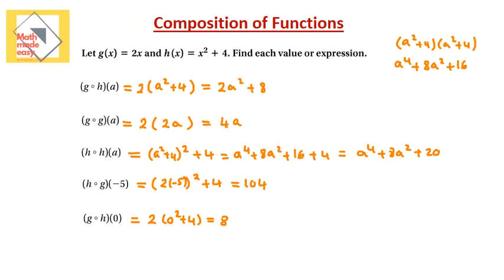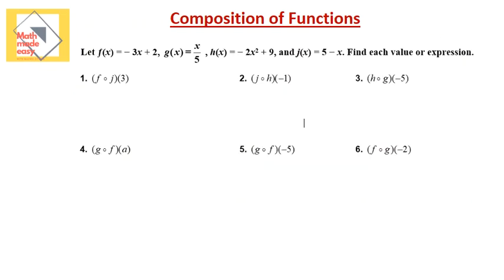I have a group of questions for you to practice and see how it works for you. You can write the answers in the comments and I'll let you know if they're correct. In this case, we have 3 functions, actually 4 functions: f of x, g of x, h of x, and j of x. Take in consideration that if f here is your first function, then this is your main function. You're going to remove the x and substitute with the second function for this value instead of the variable like we said before.